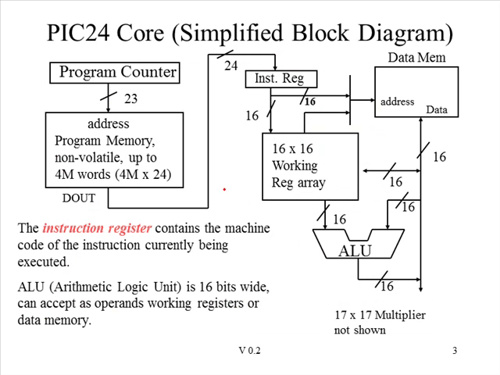This slide shows a very simplified block diagram of the PIC24 core. It has a program counter just like our number sequencing computer did. However, this program counter is very wide, allowing it to access far more instructions than our number sequencing computer. It has an ALU, which stands for Arithmetic Logic Unit. This does all the computations for the processor. It also has a data memory. This is the volatile memory that I mentioned on the previous page. This is used for storing the data needed for our program. It also has some general purpose registers. We'll talk about what these things do in later slides.